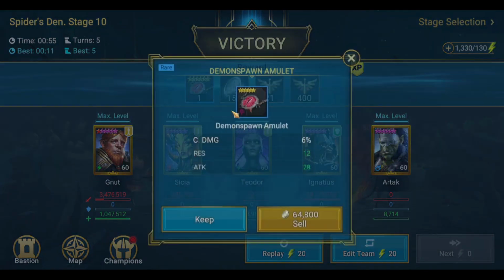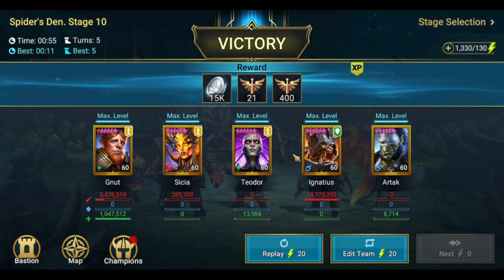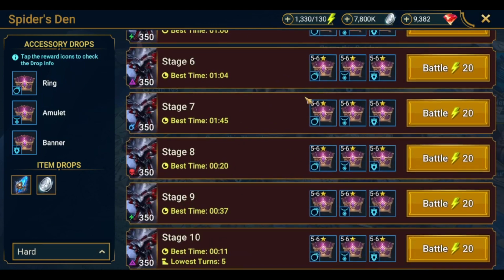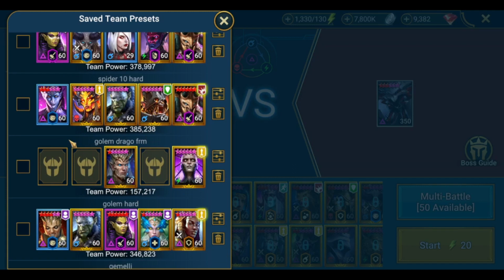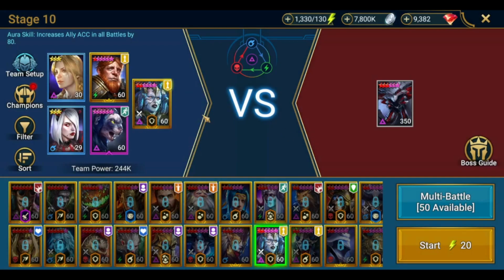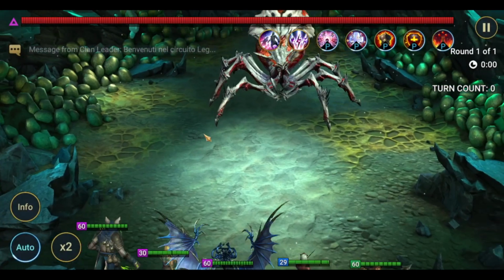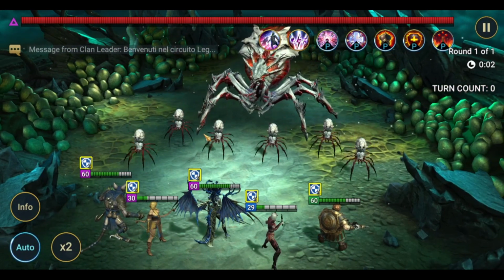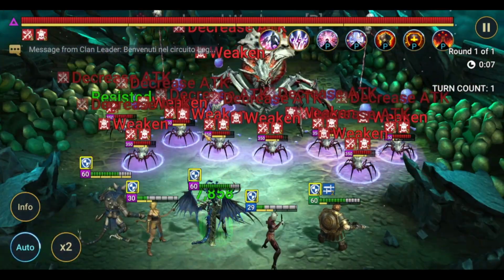But this is basically not a budget team. You need Sisha and Theodore. I'm gonna show you the other version of this team that I run with food, and it's basically, where is this one. I already have a level 30 food, but I just want to do this quickly, and then I'm gonna show you the preset. This is probably the one that I'm gonna run, because I can bring food with me.